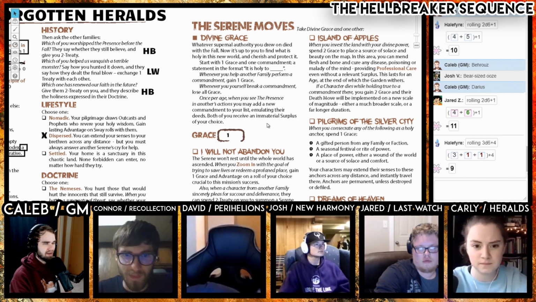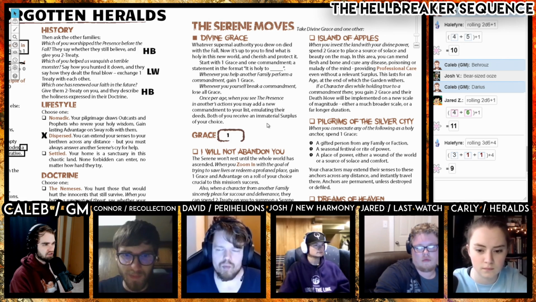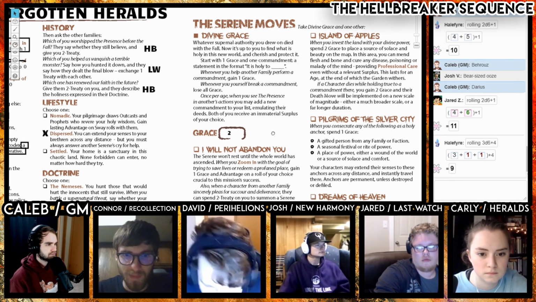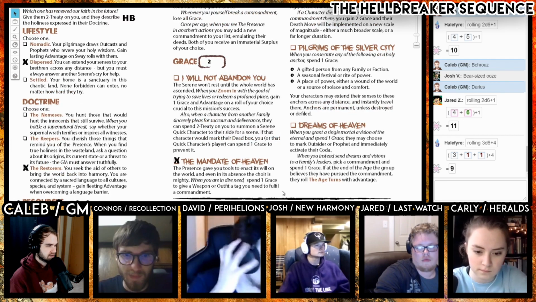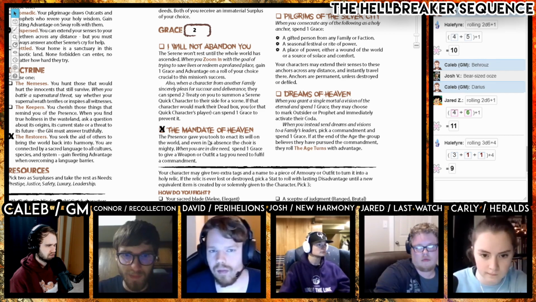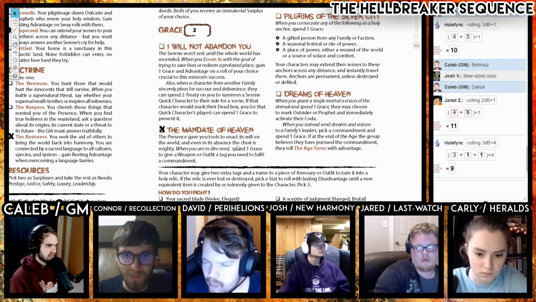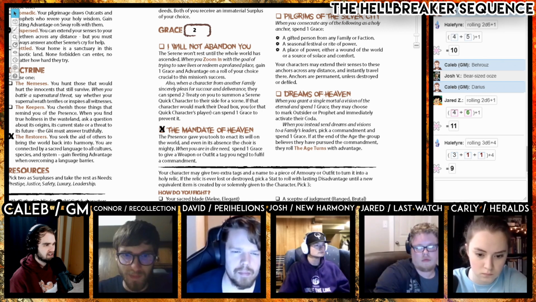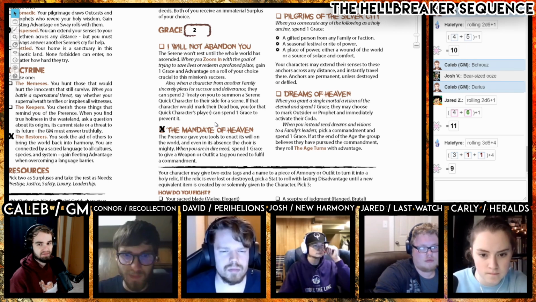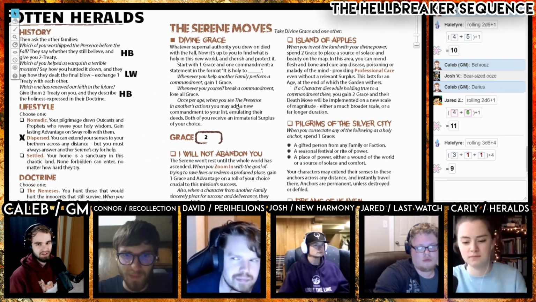Whenever you help another family perform a commandment, gain 1 grace. I feel like you've already done that with Iseret, right? So you can add another grace. I'll do it for you because it's a field that I can edit, but you have another grace there. And you can use that to spend things in your faction. So you have the move Mandate of Heaven. The presence, or the Holy Father or whatever, gave you tools to enact its will on the world, and even in his absence, the choir is mighty. When you are in dire need, you can spend 1 grace to give a weapon or outfit a tag you need to fulfill a commandment. That's cool. You can just manifest something new about your weapons or armor to help you protect the weak, in a moment of need. That's pretty cool.